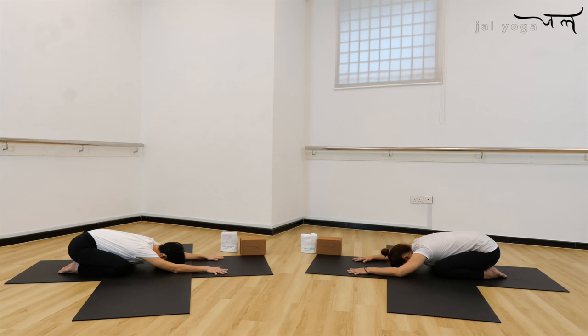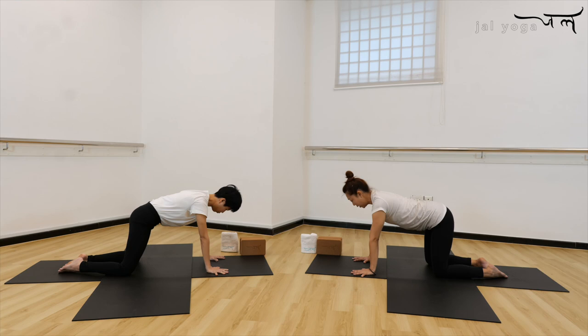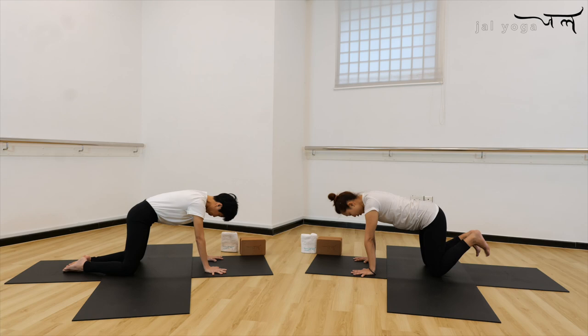Right, so now make a deep inhale. Slow exhale. Press the hands down to the floor. Inhale, chin into your collarbones, round the back, and you come to your all four position. And keep the neck in neutral position, spine in neutral position. And you adjust the knees. Make sure the knees are right underneath your hips, and tuck the toes into the mat. Make sure the hands are right underneath your shoulders.